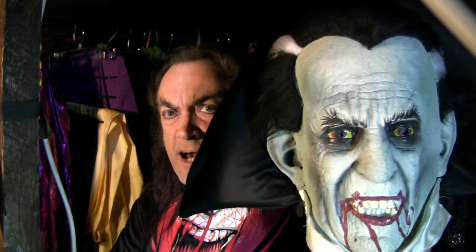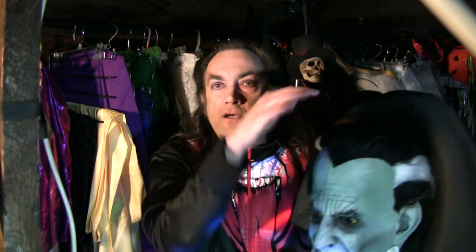Yeah. Strange paint job, a little bit bluish, greenish gray. Can you see that sort of green? He's got some shiny teeth and some blood on here, and he's got possessed, demonic-looking eyes with red and yellow going on. The hair in this edition was just sheet fur, that is to say acrylic fun fur, as it's sometimes called, stuck on. Now, a lot of times I don't like fun fur on deluxe masks, but it works for Dracula because his hair looks sort of traditionally Brylcreemed, slicked back and pasted down. Anyway, I love it that they put the white streaks in there. That makes him very distinctive.